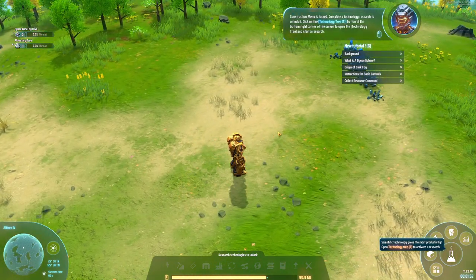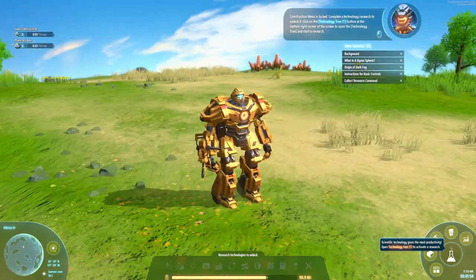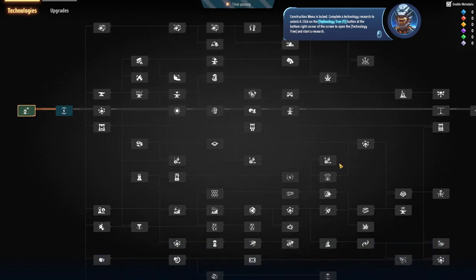Construction menu is locked. Complete a technology research to unlock it. Click on the technology tree button at the bottom right corner of the screen to open the technology tree and start a research.